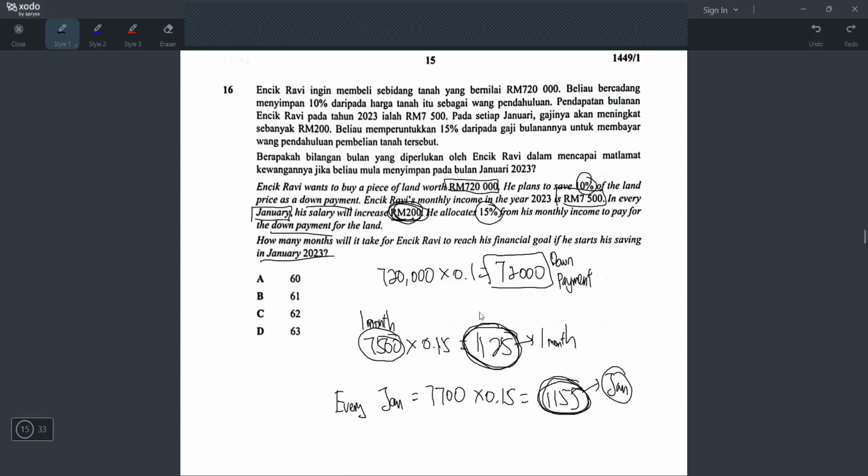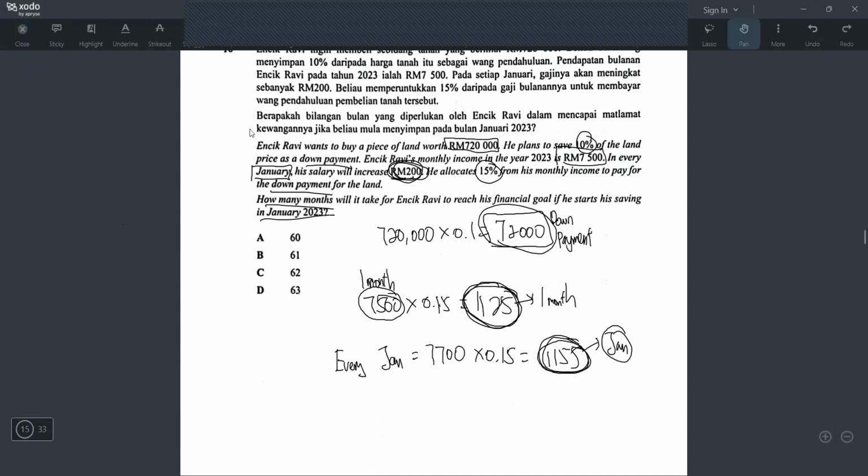So now tell me, macam mana nak cari how many months for it to reach 72,000? I have to take 1155, which is January, every January punya month, and then macam mana? Let's think about this. 1155 darab dengan apa? Okay. Let's change the way I approach this question. I can calculate 1 year lah. It means 1 year, he saved how much? 1 year got how many January? 1 January saja kan? Because 1 year got 12 months, right?